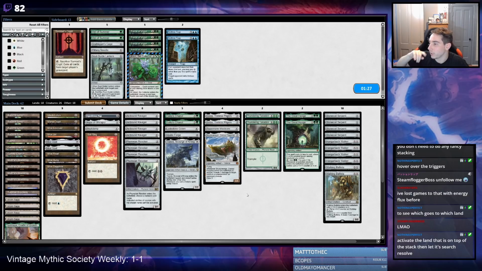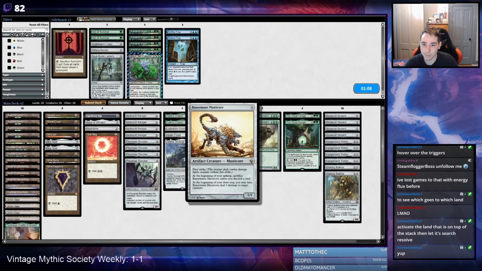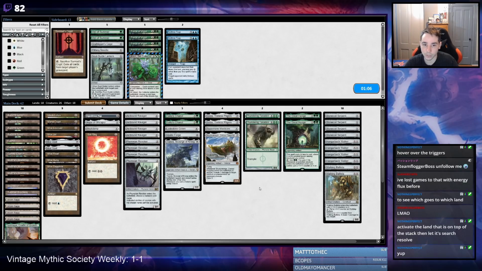Oh, you're right. So I can still stack it normally. I just have to figure out which land is the first land on the stack and activate it. You're totally right. I could have done it that way. That's true. All right, I'm bringing in my Sky Sovereign and my Razormane Masticore, and I'm going to take out the Hope of Europer.